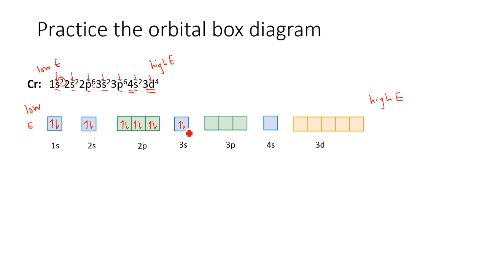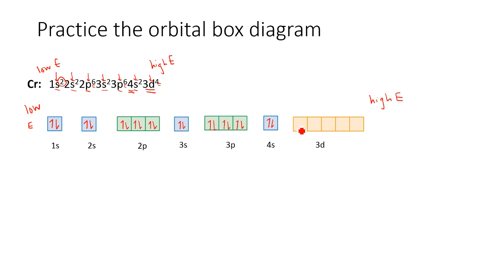The S subshell gets his 2 electrons. Now, oops, I jumped ahead when I was pointing. Now I'm here. I have 3p6, so I have 1, 2, 3, 4, 5, 6. Now I'm at 4s. So he'll go up and he'll get a down. Now I'm at 3d. I only need to place 4 of these.